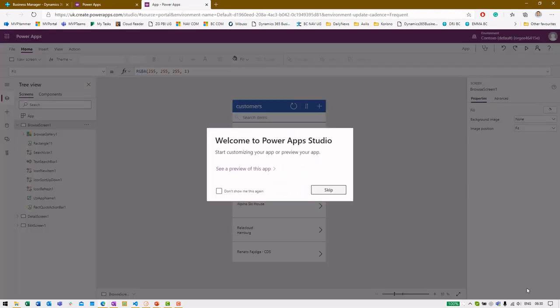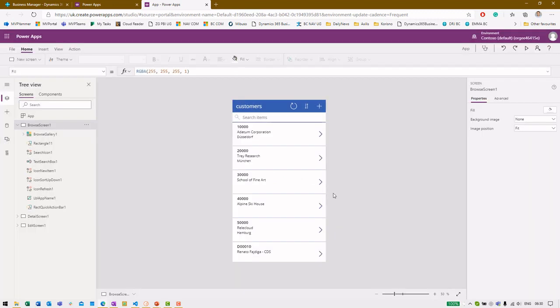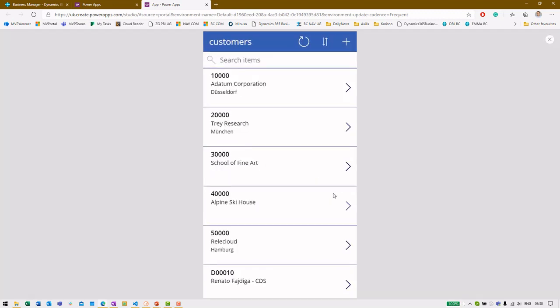In a few seconds, I will receive a fully functional customer Power App application, which I can then use inside my mobile or on my tablet and so on.